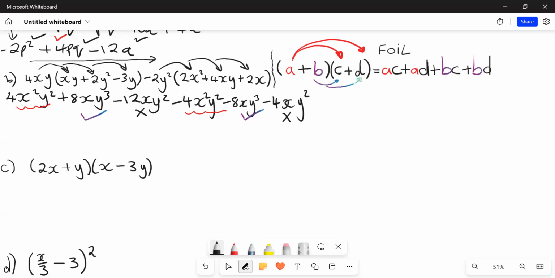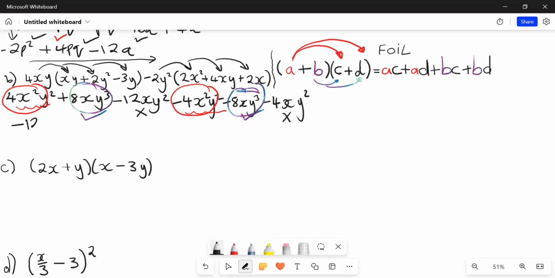There we go, right? So negative 4x squared plus negative 4x squared y squared minus 4x squared y squared, they cancel each other. Let me just circle the two so that you can see. These two, they cancel each other, right? So we're left with nothing. Perfect. 8 as well as 8. They cancel each other, right? We're left with nothing.